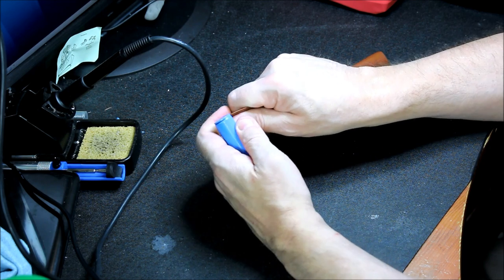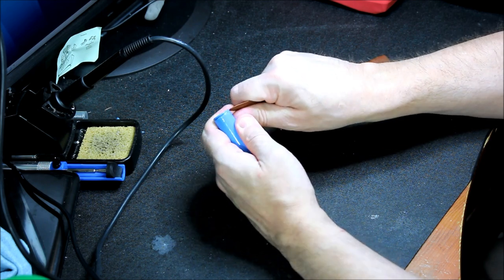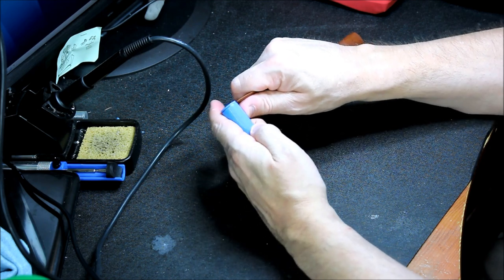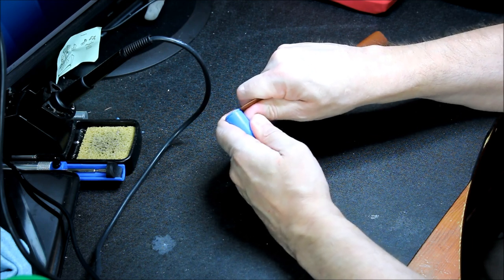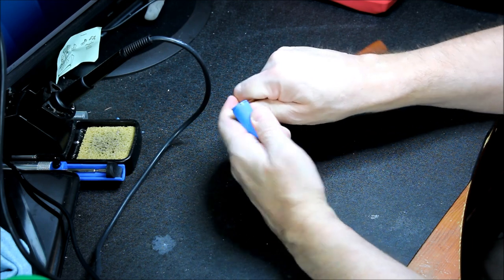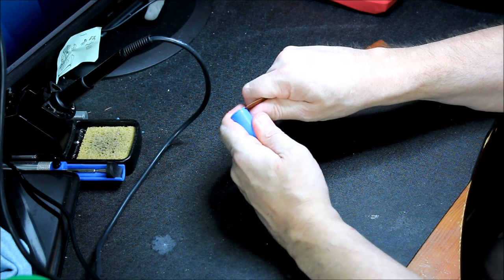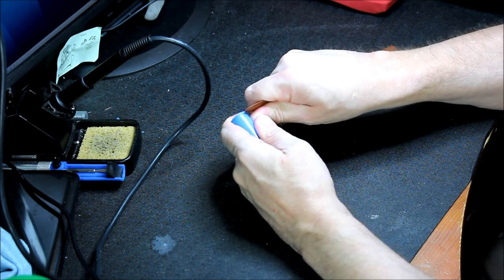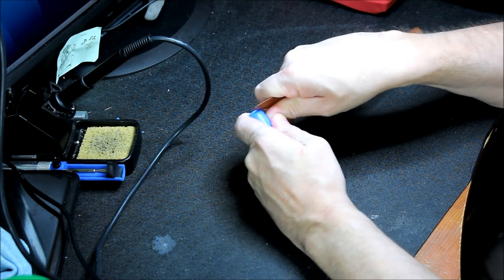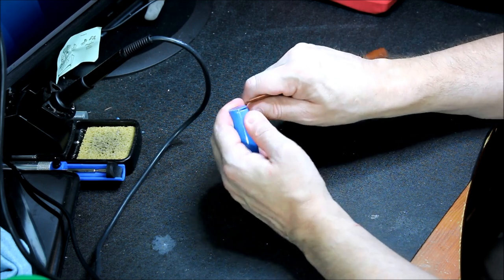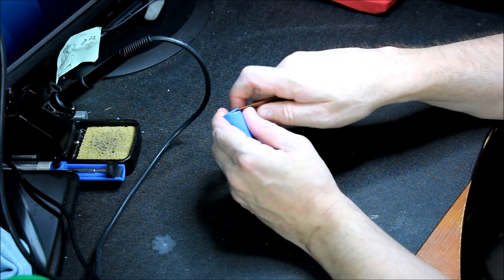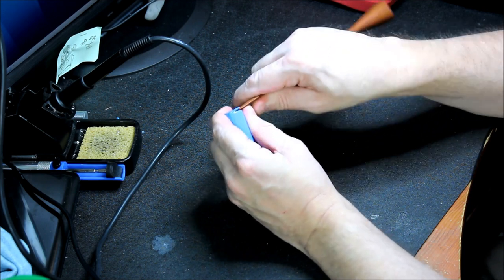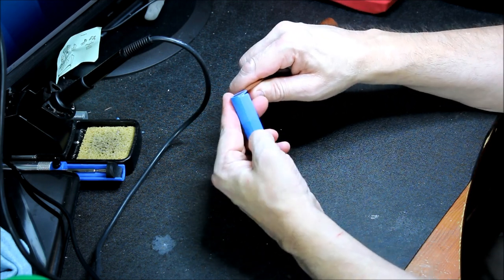These are 18650s originally unprotected with the protection circuit put in afterwards. They do have an inner coating as well, so you don't have to worry about damaging this outer coating. Get in here and start levering this off, remembering where this is because this is going to hinge on here. So we'll get in there and lever this circuit off.